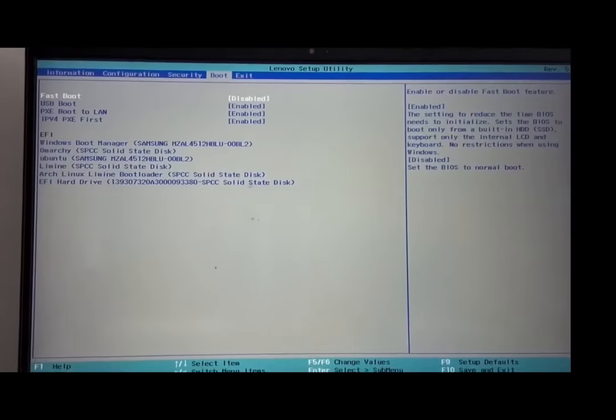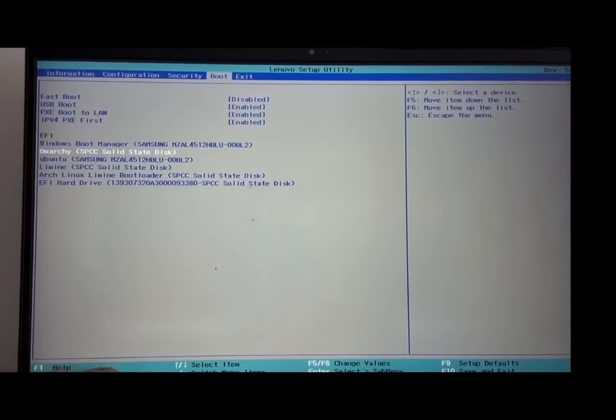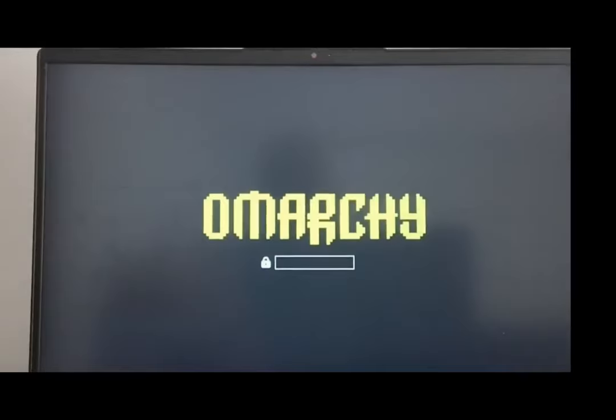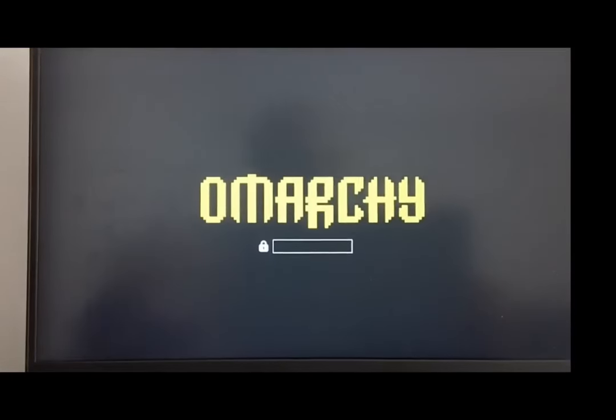Oh, sorry, I didn't select the Omarchy setup. Let's get back into that again, my mistake. And let's just select Omarchy. There we go, save and exit. And we're waiting for that beautiful Omarchy logo to come up. The guy who repaired my fan said, by the way, "Oh, did you do that?" I said, "Yeah." Obviously, not knowing that it wasn't me.